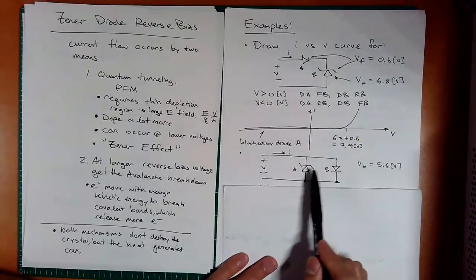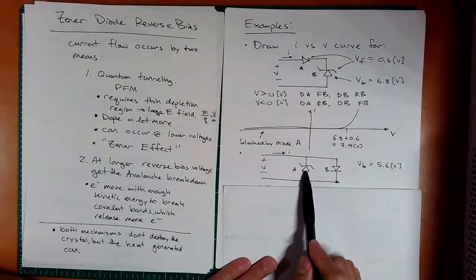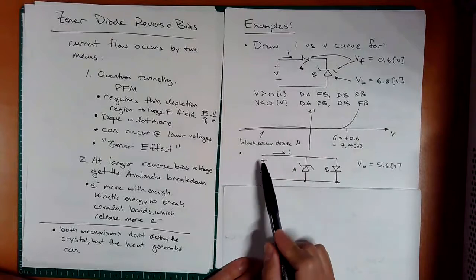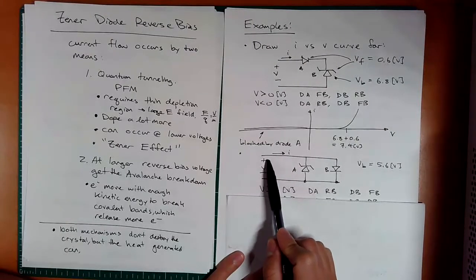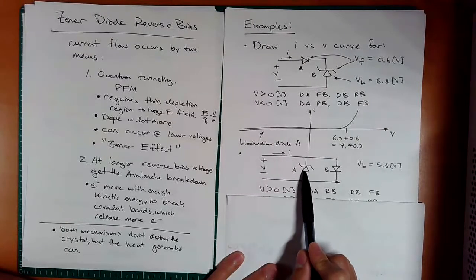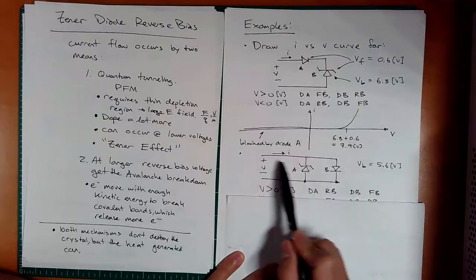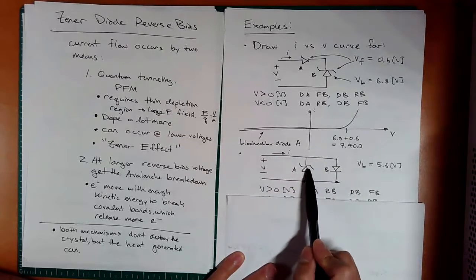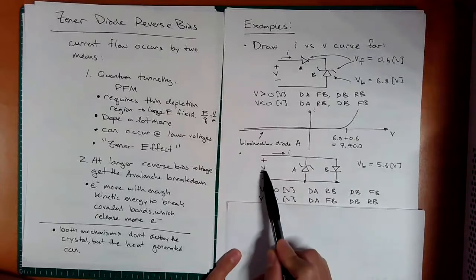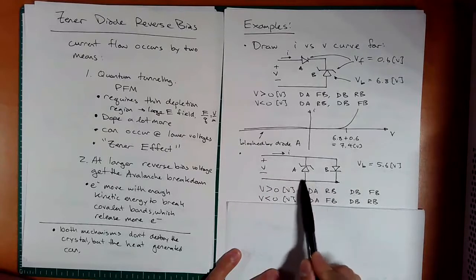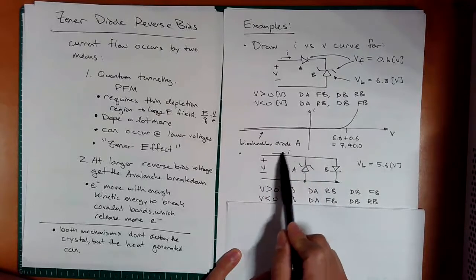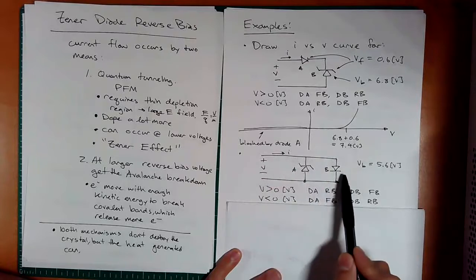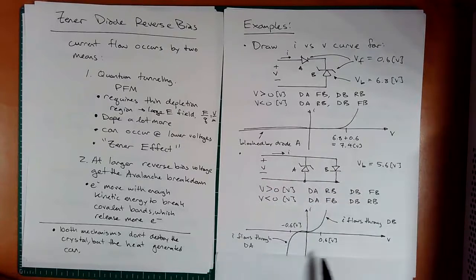What about this situation? So I've got two diodes in parallel. This one happens to be a Zener diode. And in this case, when the voltage is positive, what happens? Diode A is in reverse bias, diode B is in forward bias. Essentially, this current is going to follow this path, right? It doesn't even care about the Zener diode. Okay, when this is negative, then you're going to have a pressure over here. The current's just going to flow through diode A as if it's a normal diode and get blocked by B. And so what you would see is something like this.